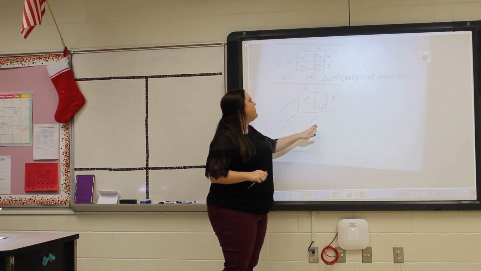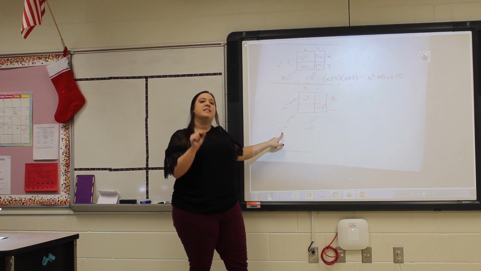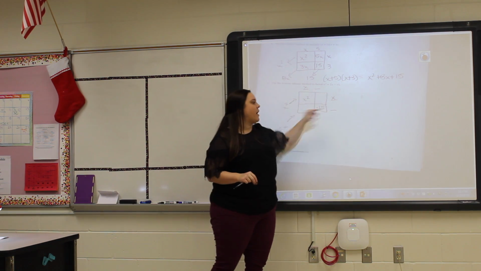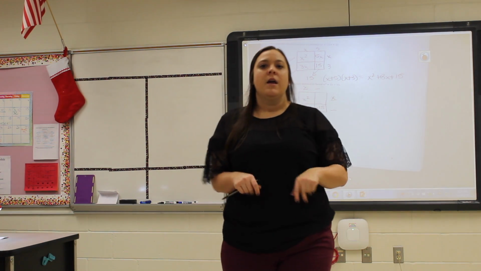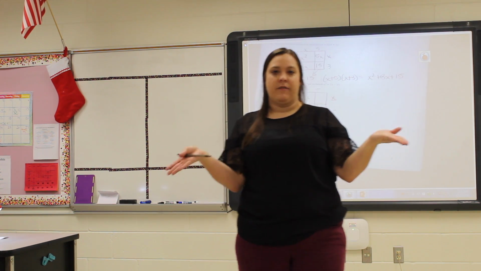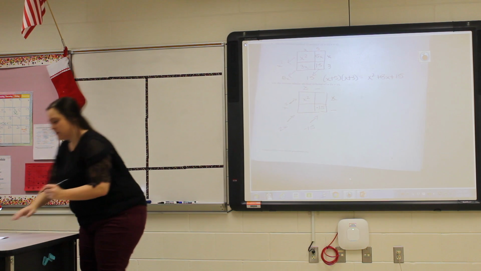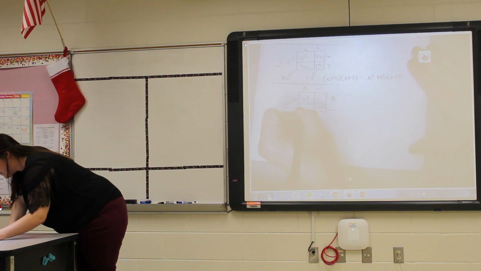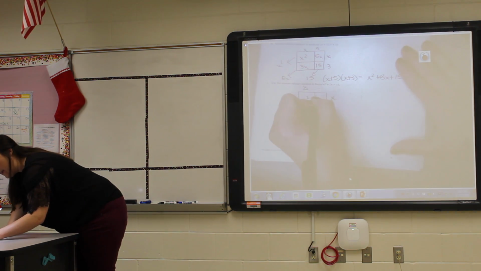Well, now we need to take into account that the number here, which is 2x, is going to be the sum of the two numbers that I'm going to find. Well, 15 and 1 will not give you 2. So let's think about 3 and 5. If I took positive 3 and negative 5, would that add to give me positive 2? No. But what if I reversed that and said negative 3 and positive 5? Would that add to give me positive 2? Absolutely. So my two numbers here need to be 5x and negative 3x.